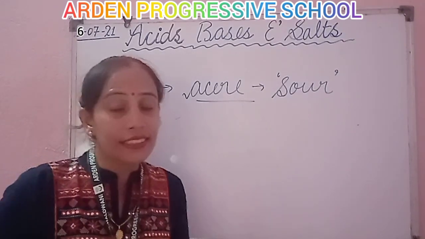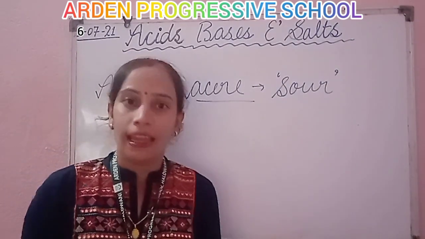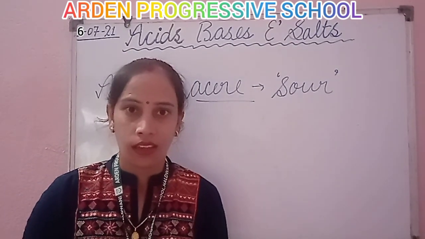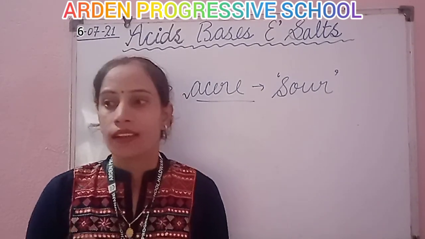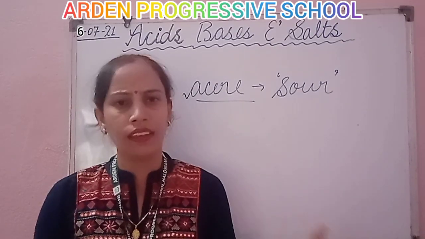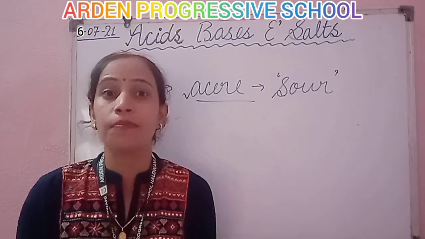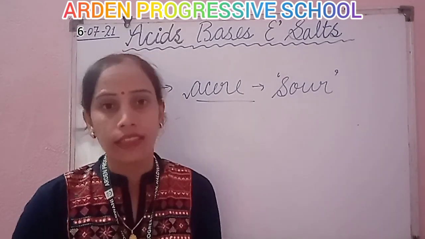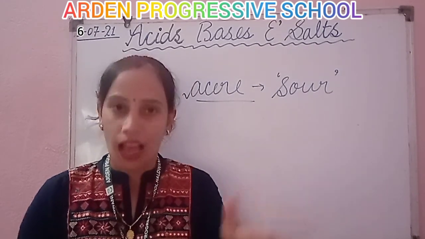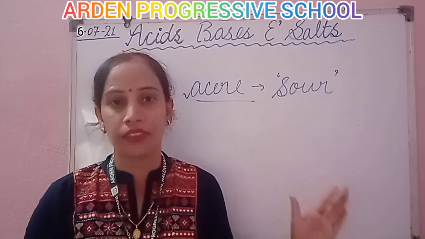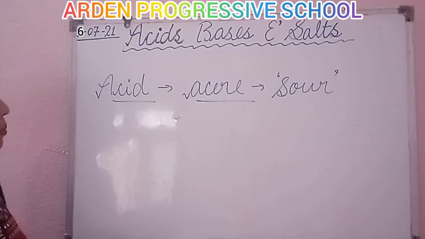They have acidic nature. Okay, so you can take examples of lemon juice, orange, vinegar. They all are sour in taste. Curd, there are many things which are sour in taste. In those the acid is present, that's why they are sour in taste and their nature is acidic. Clear students? After that we will understand it with the help of the PPT and diagram also. Okay, listen to it from here also.